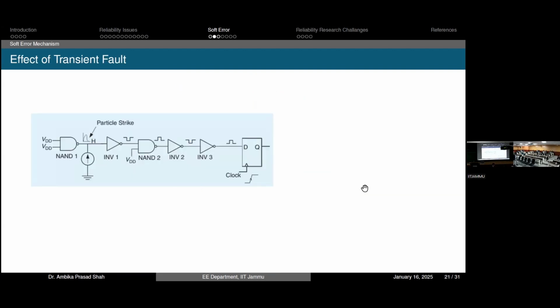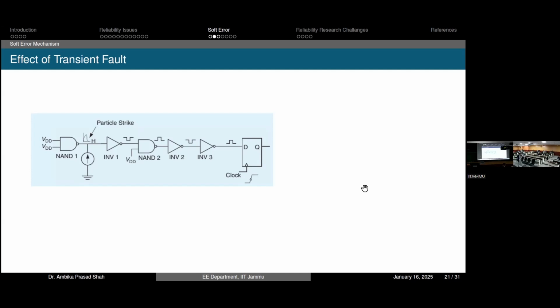Let us try to understand the importance of this glitch in a circuit where we have all the combinational as well as the sequential modules. Okay, so let us assume I have this NAND gate, and both the inputs of the NAND gate we have connected to 1. So ultimately, what I'm expecting is the logic should be 0 here. If both are 1 1, then the output will be 0.